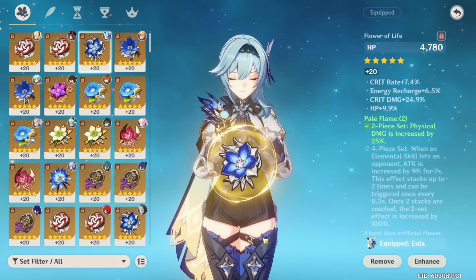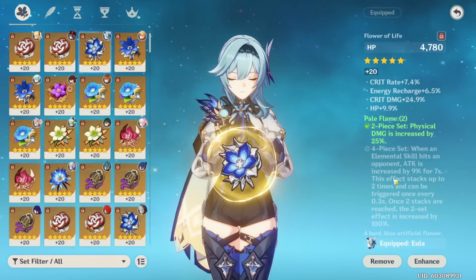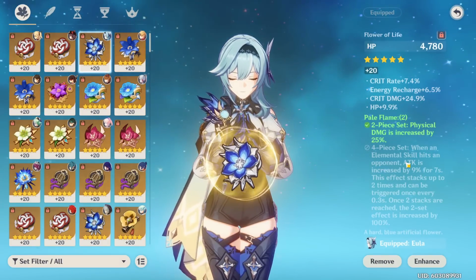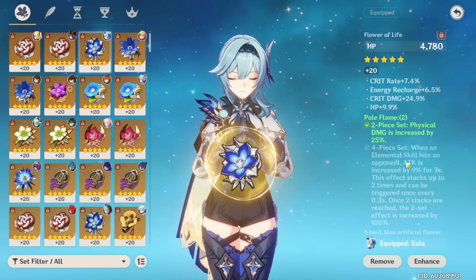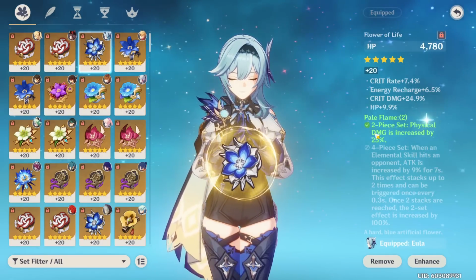And in case you're unaware, the way you do stack this effect is by hitting an opponent with your elemental skill, and once you manage to do that twice, you'll get all the bonuses. Now this does require some knowledge to fully stack and maintain the effect's uptime. However, it's really not that hard as your skill resets when you use your burst. So if you're doing a burst rotation, right, where you do your skill, then your burst, and then your skill again, you will fully stack the Pale Flame set to where it will be your best in slot.